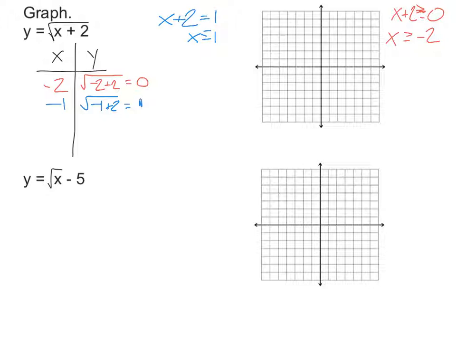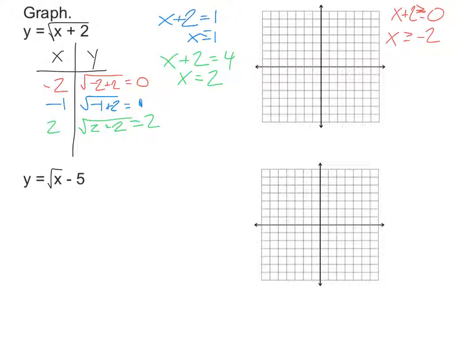So what's my next perfect square after 1? Well, 2 isn't a perfect square, 3 isn't, but 4 is. So I want that number underneath there, x plus 2, to be equal to 4. And so what value of x gets me 4? Well, x would have to be 2. So we go to the square root of them, we do 2 plus 2. Square root of 2 plus 2 is 4. We get 2.